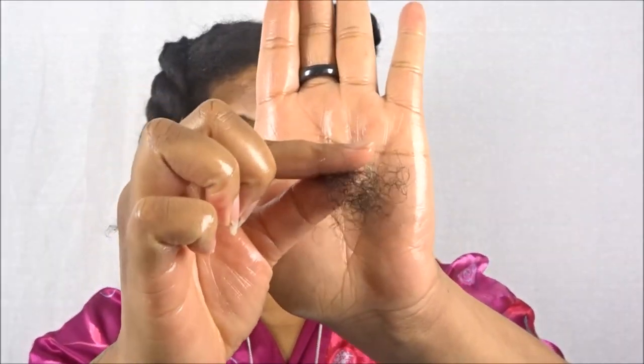Once I've done that, this is all the shed hair from that section. And then I'm just going to repeat these same steps again, you guys, on the remaining sections of my head.